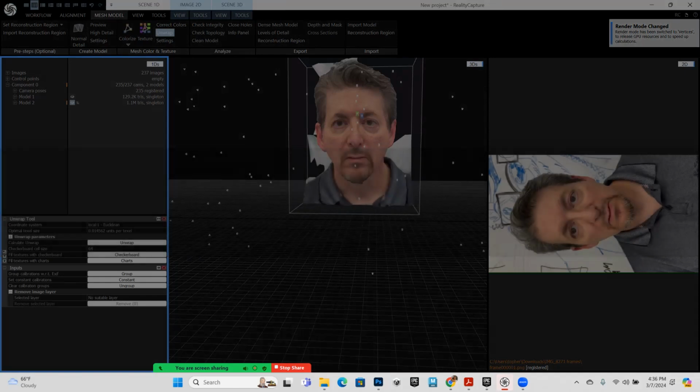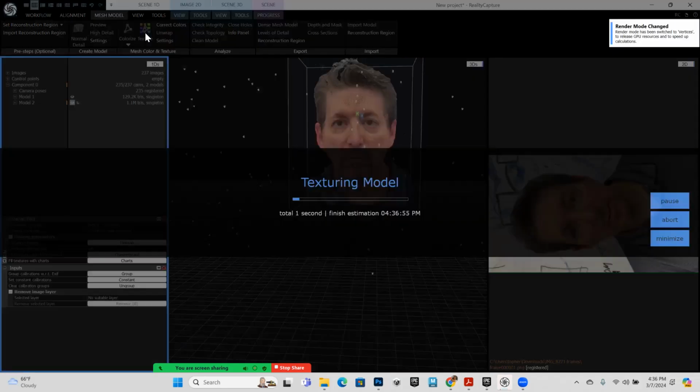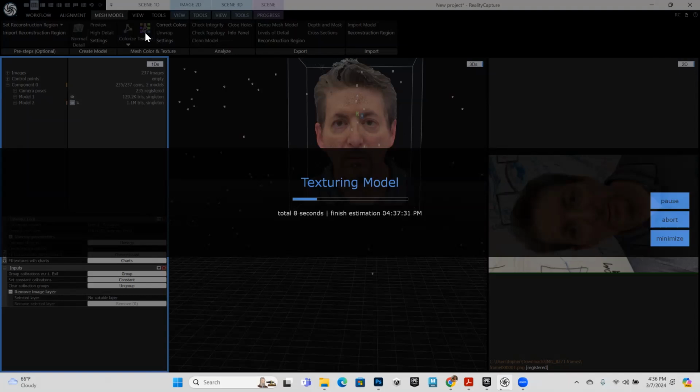So that's going to create the UV maps on the face. And then I'm going to click texture. And now it's texturing the face. So the UV is the mapping coordinates for a 3D model. When you have a 3D model, any 3D model, if you bring it into a 3D program, the texture map can only be 2D.